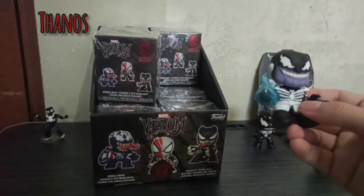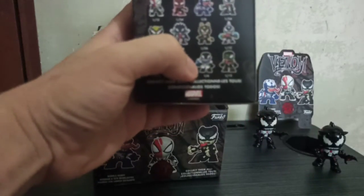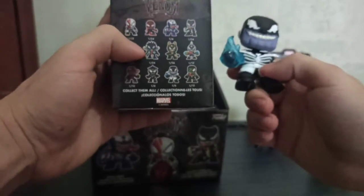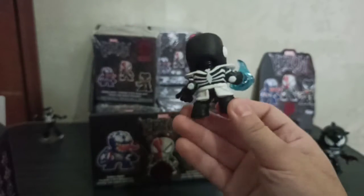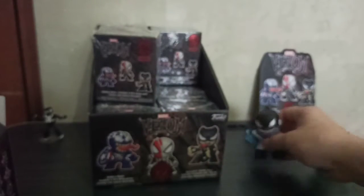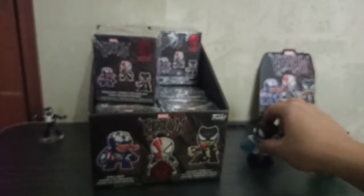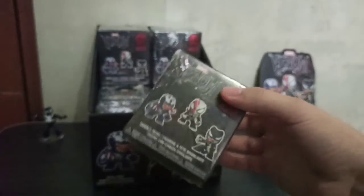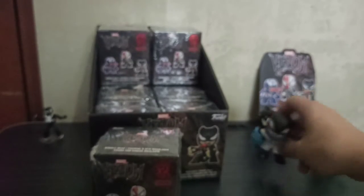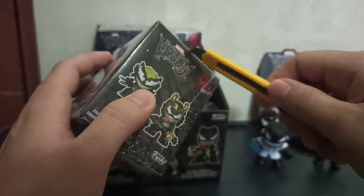Whoa, Thanos. So this is 1/6. So 1/6 Thanos. Look at that. Thanos. So I think this is heavier than Iron Man. So if you are eyeing for Thanos, you can check for the weight of the box if it's heavy. So, let's open it.